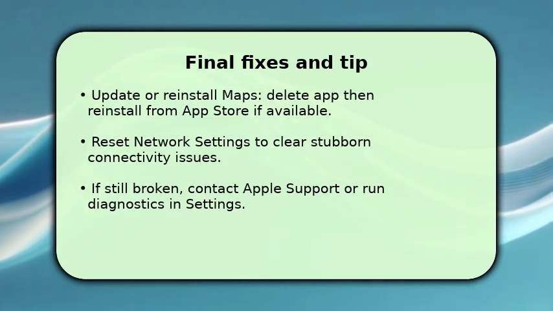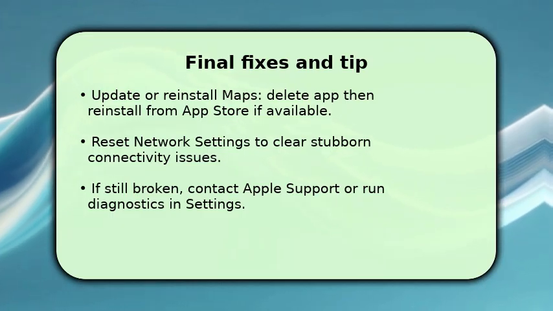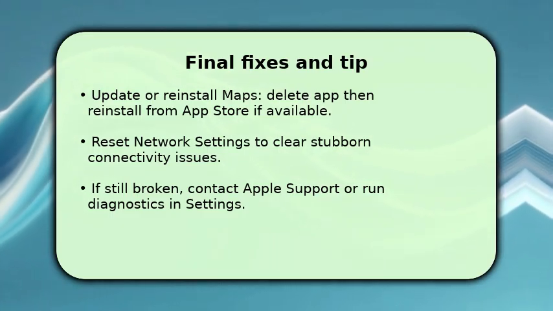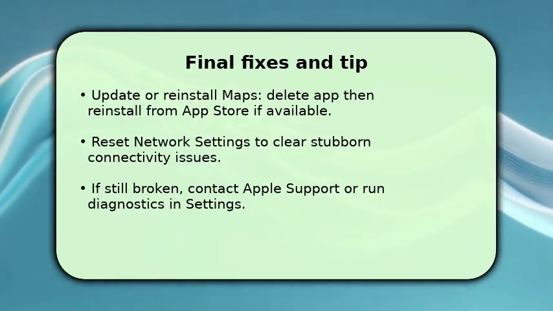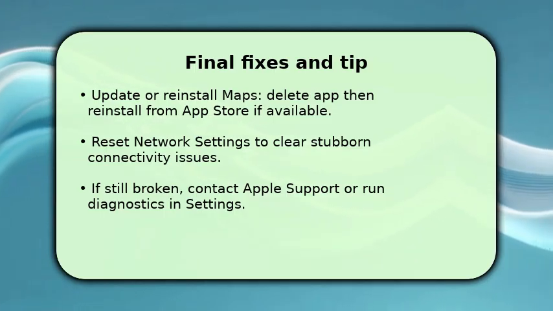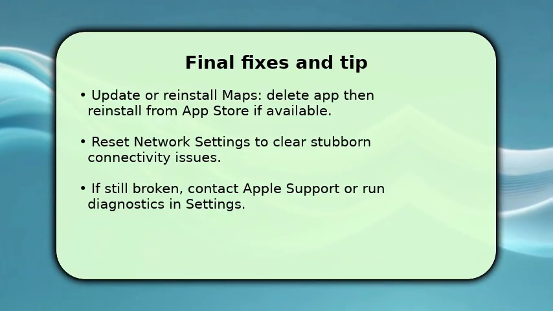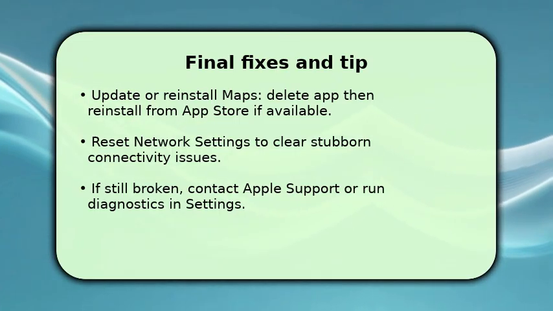If Maps remains faulty, press and hold the Maps icon, delete the app, then reinstall from the App Store to replace corrupt files. After reinstall, go to Settings, General, Transfer or Reset, Network Settings to clear DNS and VPN leftovers. Reconnect Wi-Fi and test. If routing still fails, contact Apple support or run diagnostics via Settings, Privacy and Security.